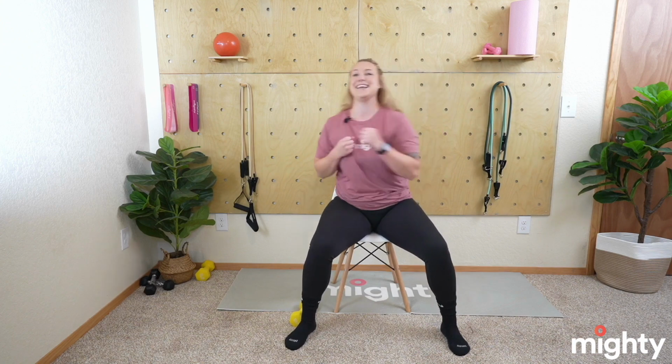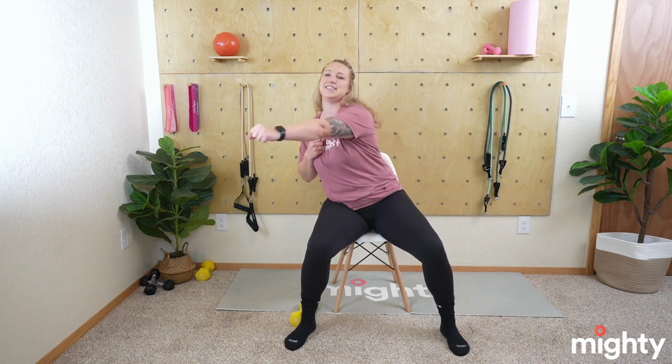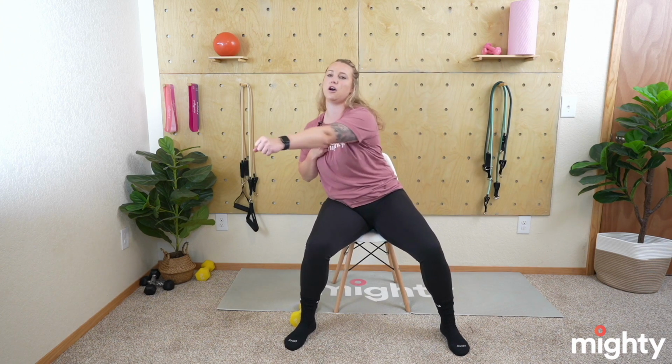Third and final set. You've already done 45 seconds with one set, 45 seconds of two, 90 seconds total of movement for each exercise. That's a lot. Nice and slow here. Really try to bring that heart rate down if it's starting to climb. We want to make sure we're going into the third set nice and rested, ready to go.